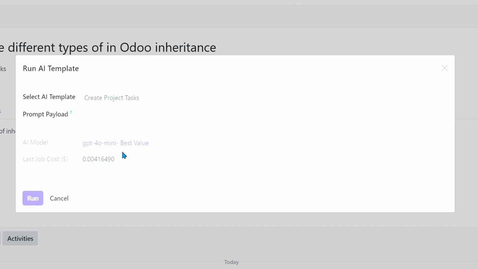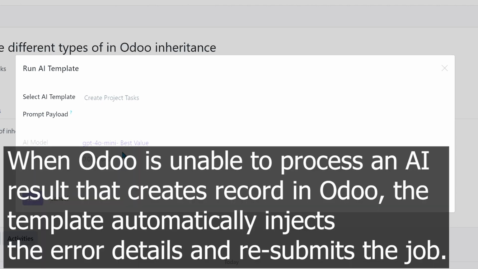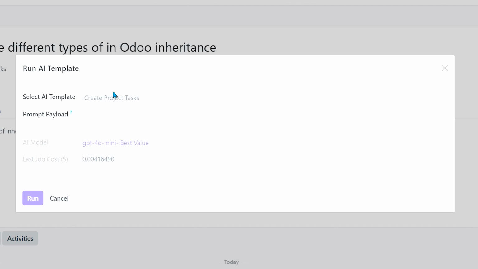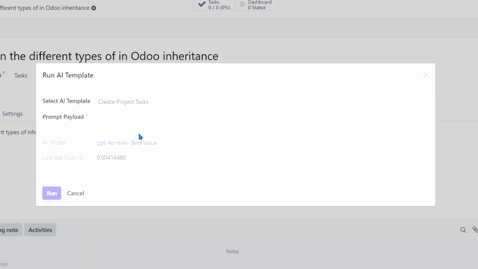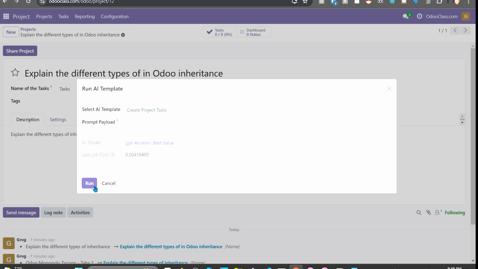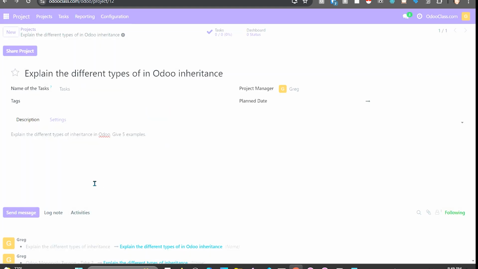I have more robust error handling that you can't see, but behind the scenes, when you're creating data, there's more robust error handling to refeed the job to correct previous errors. It includes more error information and encodes it a little better. The other thing I did was a notification. So on this project, I hit this to run this AI template, and I don't want to create project tasks. So what I'll do is make a detailed project outline, and this is the best value. You can see just how cheap this is, and since this isn't creating data, it's usually even cheaper.